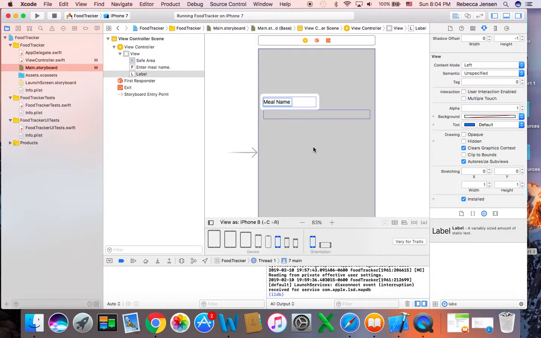As we know, a button is interactive, so users can tap it to trigger an action, and we have to define what that action is. Later, we're going to create an action to reset the label text to a default value. When you have a button, you would code the action of the button.